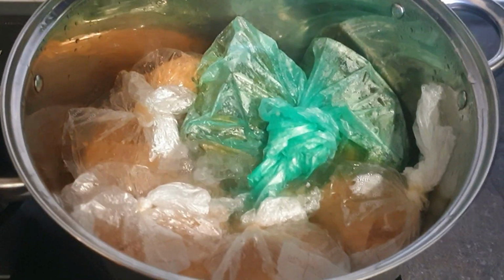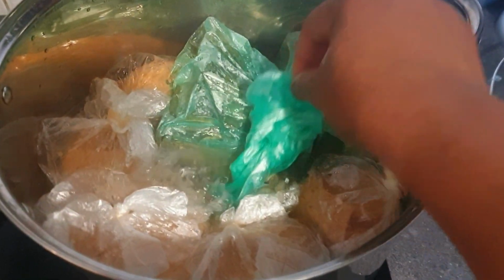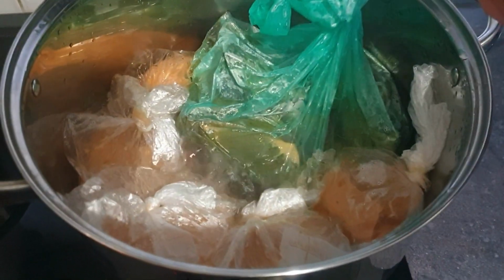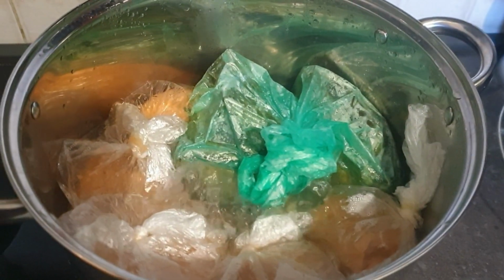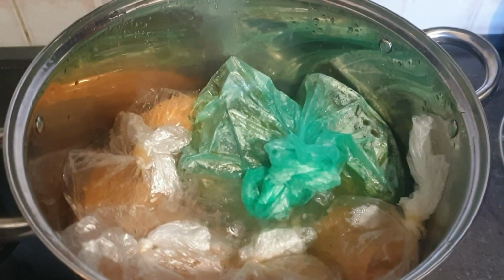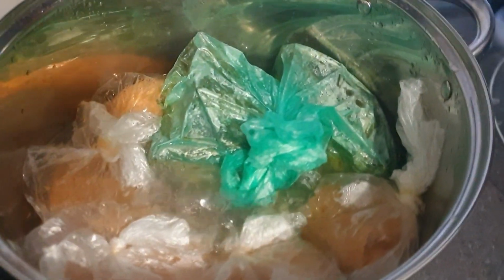So this now 15 minutes later, it's still cooking. I can check on it. Still they cook. So as you guys can see, this is the one I use the leaf tie, then this is the cellophane. You see they cook. So let's see how it will be at the end of it. Okay, so guys, keep on watching, do not go anywhere, keep on watching.